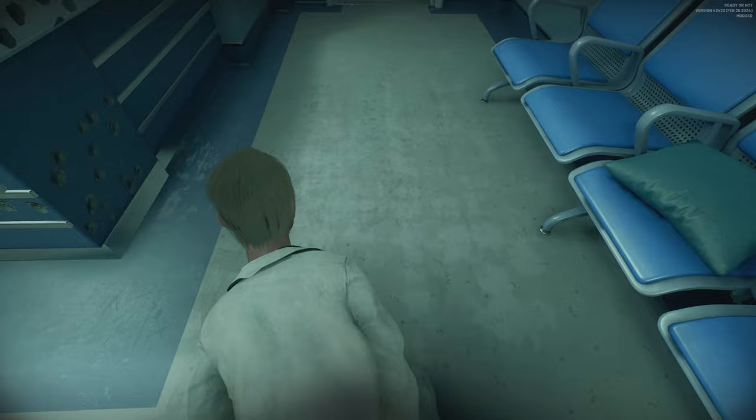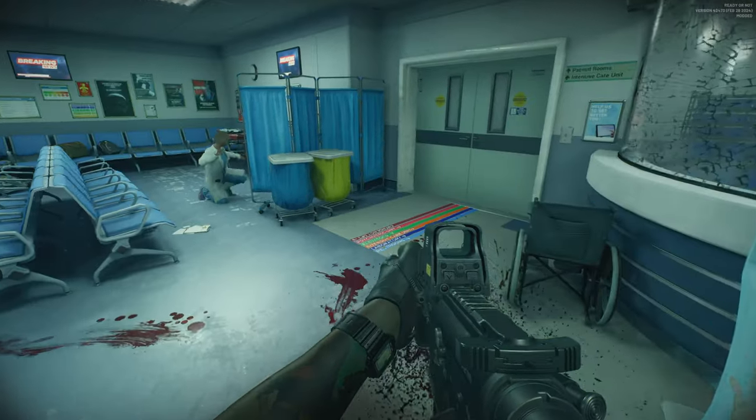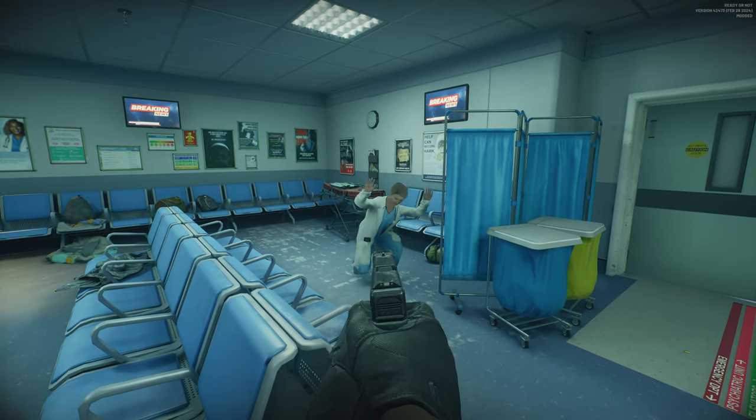Alright, we gotta get the rest of the hostages secured. Entry team, begin a search. Secure any contacts. Police! Get on the ground, lady. Down on your knees, hands up!